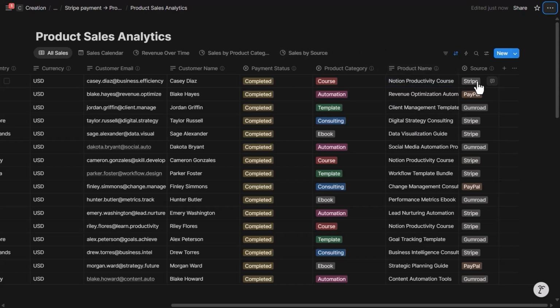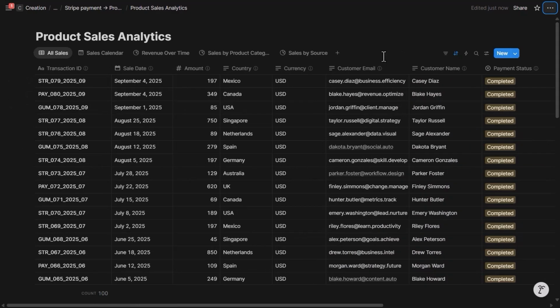So the more columns or properties you have, the more you can slice and dice the data and get analytics about it. The less data you have, the fewer charts, but then it might be simpler to maintain, one could argue. So that's the situation with the Notion database. Now let's look at building the automation.